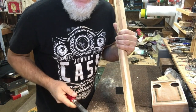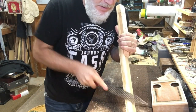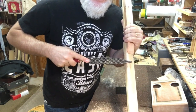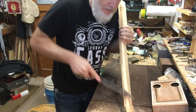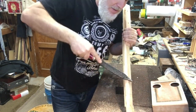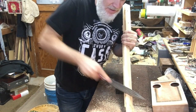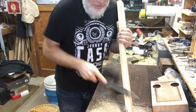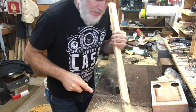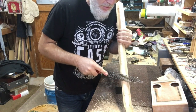So when I do this, there's no science to it. I'm just looking at it right here with my eye. I'm looking down here, and I just see the curve, and I see the high spots and the low spots. And I kind of go for a gradual taper from thicker on this side to thinner over here by the headstock. And it's a subtle thing. Yeah, we're making dust, people. Tell you what, this rasp makes short order out of these necks.